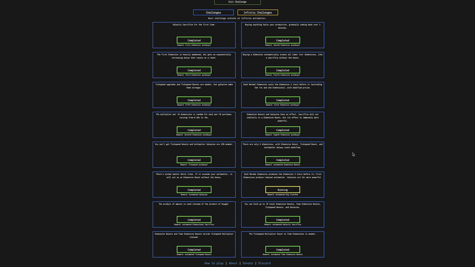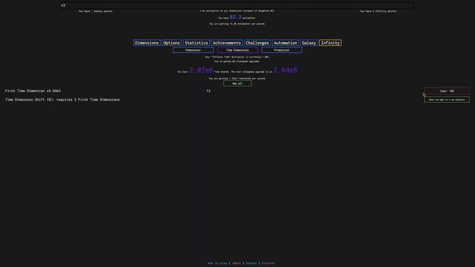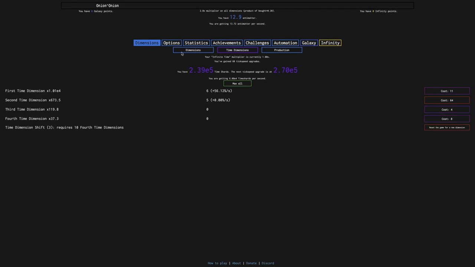Each normal dimension produces the dimension two tiers before. First dimensions produce reduced antimatter. Galaxies are far more powerful. Okay, so it's the same as in all the other NG-X mods. But I have to get these time dimension shifts going first, and maybe I shouldn't be having all the automation going. I don't know. Maybe it's better to do this.